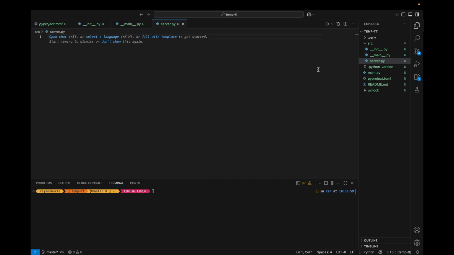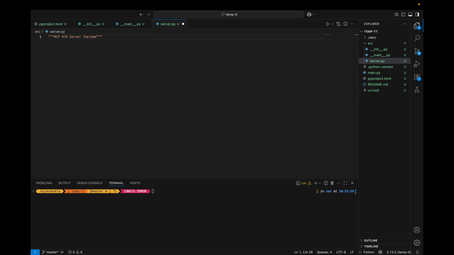So now we are going to start the implementation. First things first, let's import the dependencies. Let's make a simple docstring which says MCP OCR server implementation.